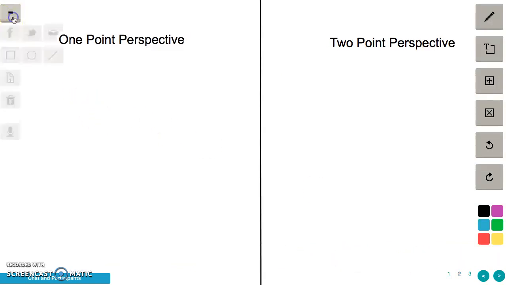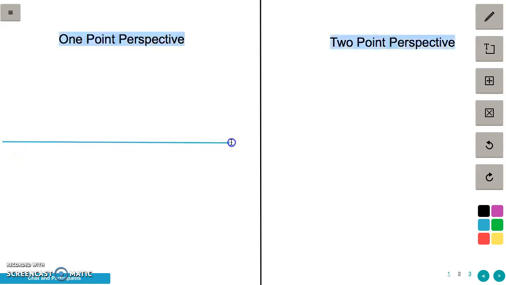So here we go. We have my page divided in half. Start with a line. Now you're going to start with a horizon line, and that's just like your eye line, and all the points are going to converge to that line. So over here we're just going to draw that horizon line, and we'll label it as such, HL, horizon line. A little messy. And then we are going to put a point on that line. It could be anywhere. It could be over here, it could be over here. I'm going to do it right in the middle.